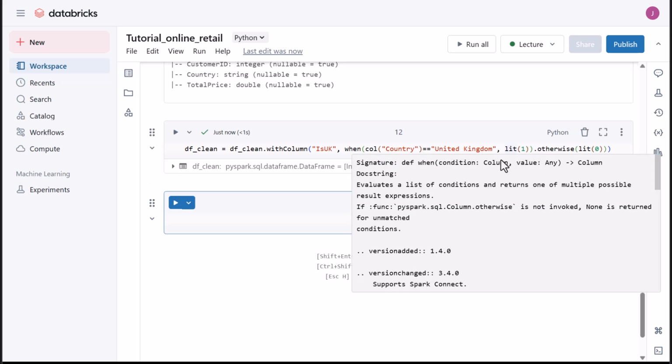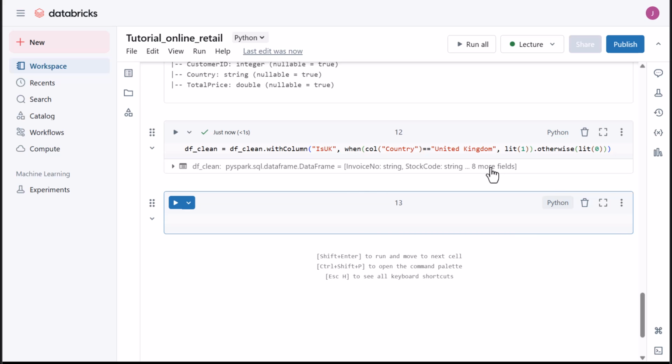This function is used to create a new column with a literal or constant value for every row in our data frame. That is, lit stands for literal.